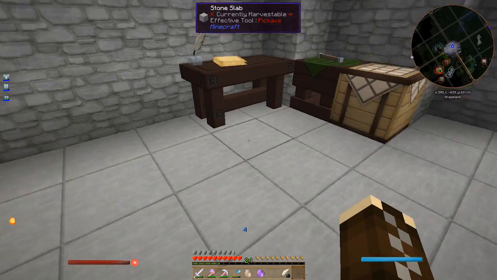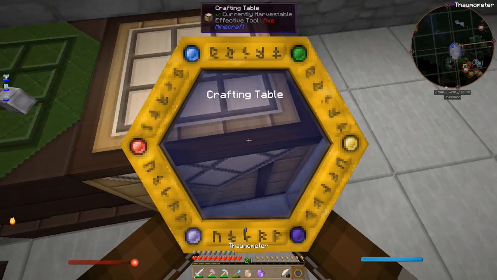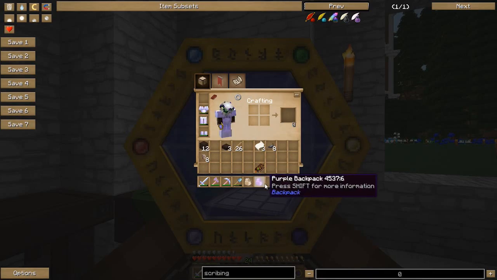Alright, so the next step is to make our thermometer. It's two glass this way, gold ingots, and two shards, and I was right the first time. Wow, Lilac. There's our thermometer. Now basically it's just a case of going around and scanning pretty much everything. That's all we need to get us started.